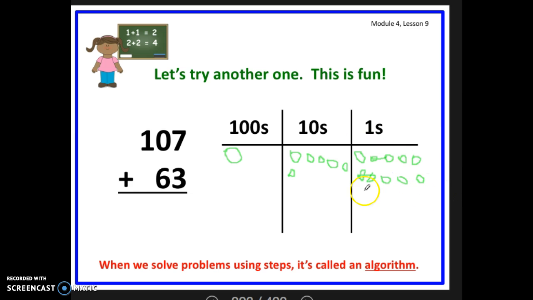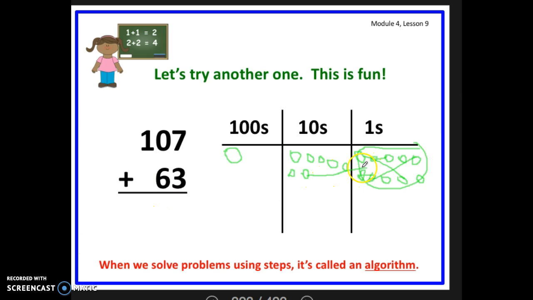And we do. Right here, there's 10. So I'm going to circle them. And I'm going to put my one that I circled, I bundled over here. And cross them out because I used every one of them. And let's look what we have left.